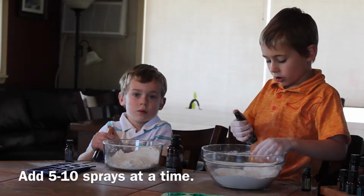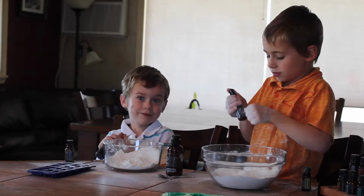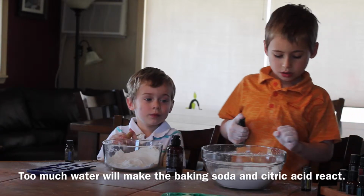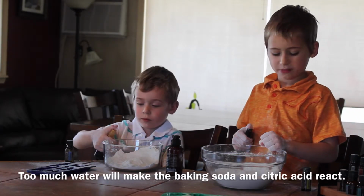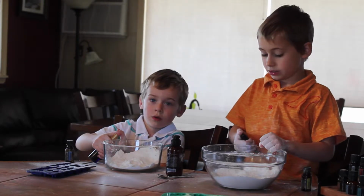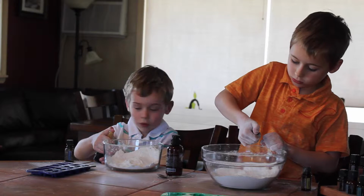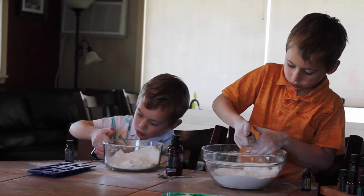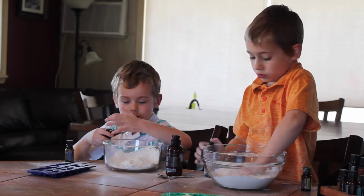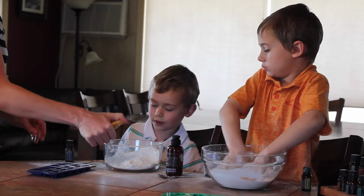Now we're gonna add the water that already has the food coloring in it. Only spray 3 to 5 drops into it, because otherwise they won't fizz. 1, 2, 3, 4, 5. Joel, you got enough. Now start stirring, Joel.